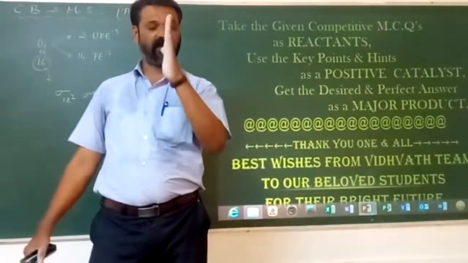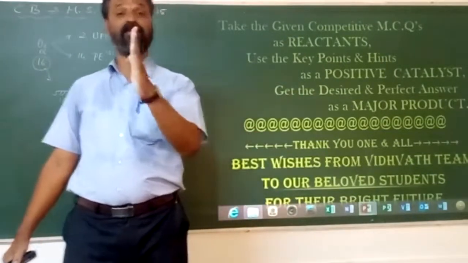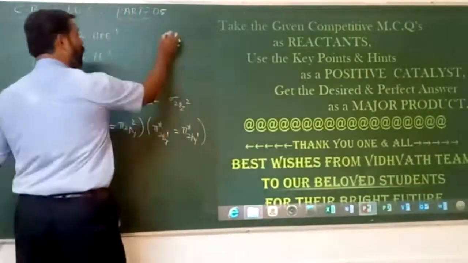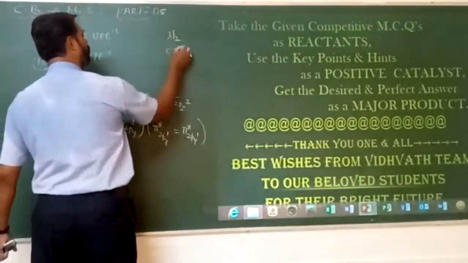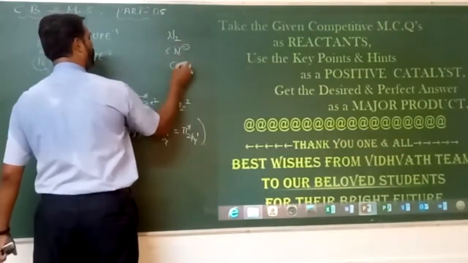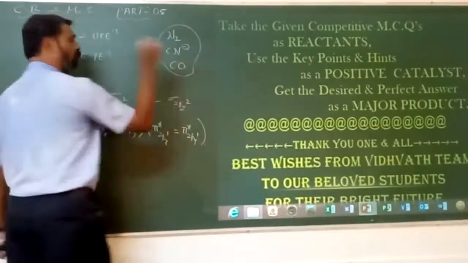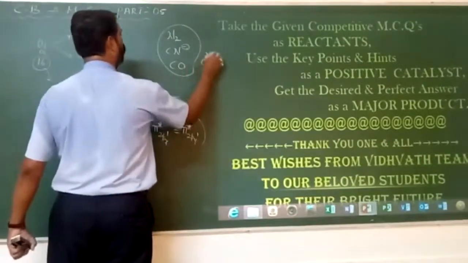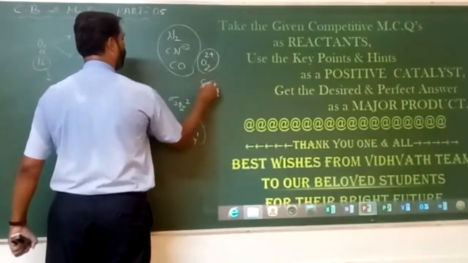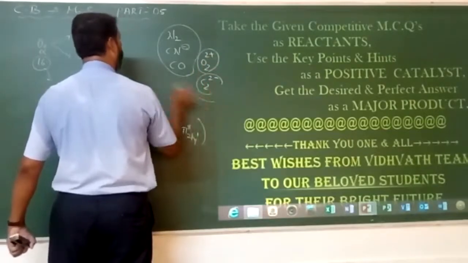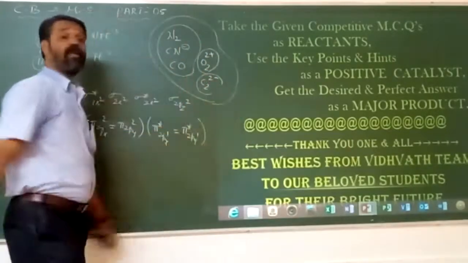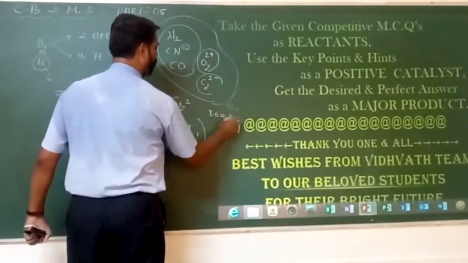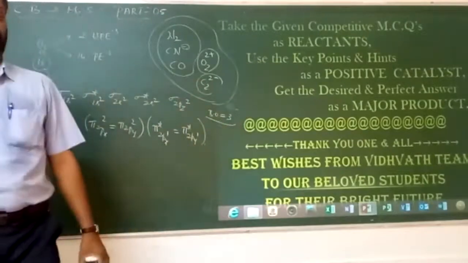The standard at the center, having the maximum bond order, is 3 for the nitrogen molecule. Not only the nitrogen molecule, but also CN minus or CN plus, similarly O2 2+, and similarly C2 2 minus. All are isoelectronic in nature with a bond order of exactly equal to how much? So this is very important.